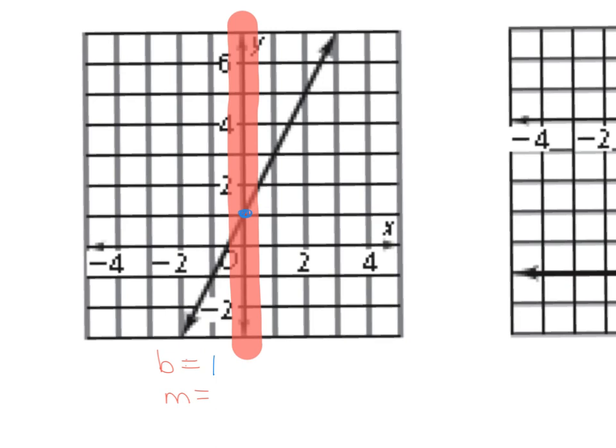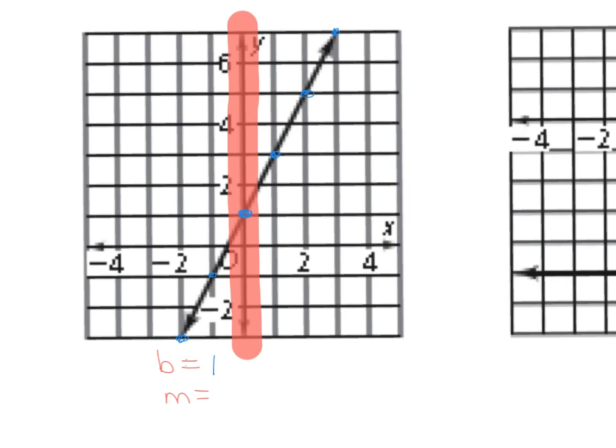Now, once you've located your start point, it's your job to figure out some sort of pattern. Remember, slope is just a pattern. So your job is to figure out where the other coordinate points are, and it has to cross at nice, pretty whole numbers. So I'm starting to mark some here for you. This would be an example of a pattern. It's the same thing over and over.